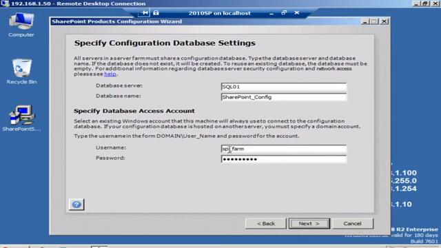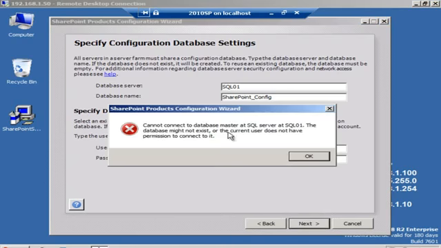I'm going to use here the domain name. Here it says type the username in the form domain\username. So let's try this one. Okay, still I'm getting this error.